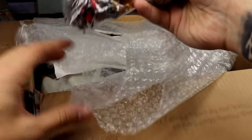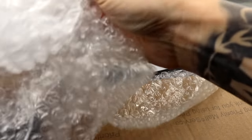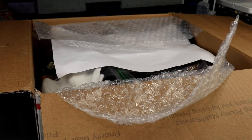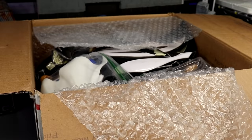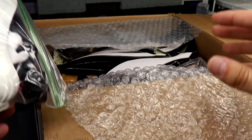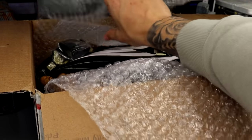Pulling out the packaging here. Looks like we got a bag full of heads. We're going to go through everything in this box, man. So huge mystery box My Damn Hauls episode. Got some stuffing here. I can even use that, so I appreciate that. We also have another reference photo to what he was making there. John Triton. Beautiful. How about I pull everything out of the box and then we'll go through it one by one, just so I can get this box out of here and we can go to our normal setup there.